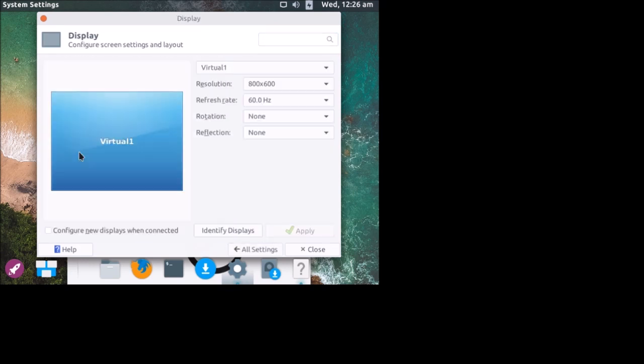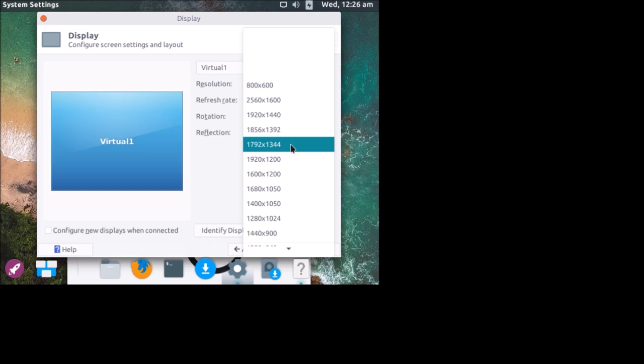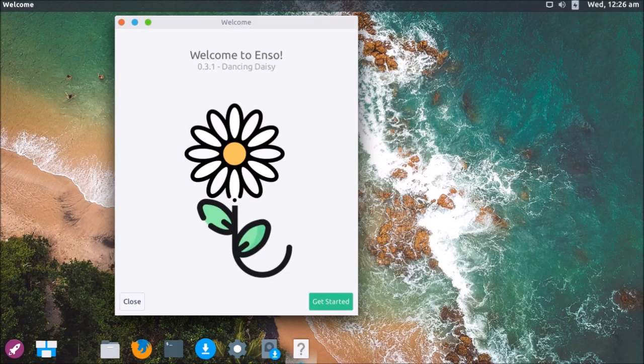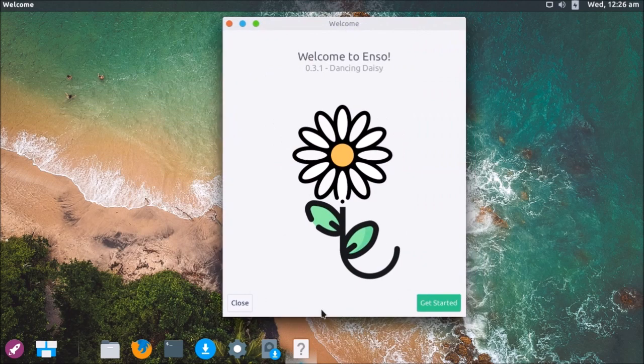So display, can't remember what I set it to. Was it 13 by something? Apply. Oh, so that's what I set it to, and of course it is working nicely. Of course everything's in the corner, but the reason I thought initially that the menu was glitched out, for instance the dock was glitched out, is because it reminds me of when we tried out Hannah Montana Linux. Of course, that was in the corner right here. It cut off right here, which was quite awkward. So that's how it launched out of the box.